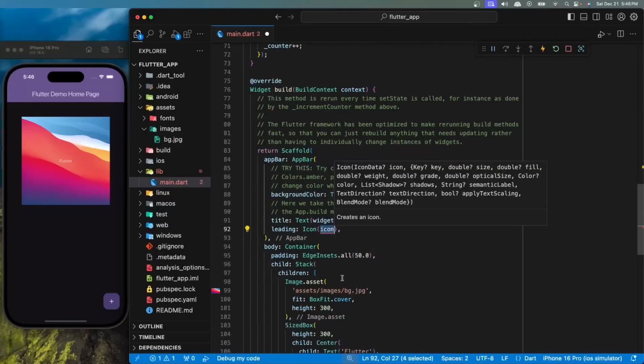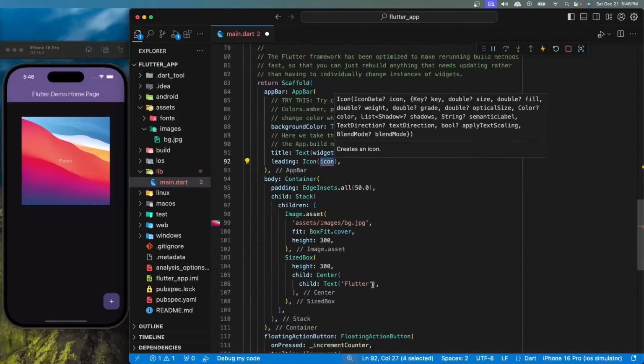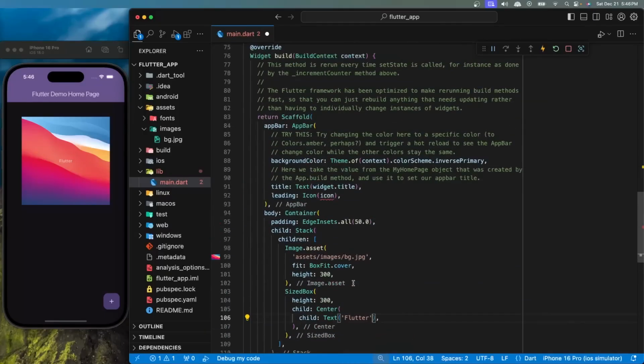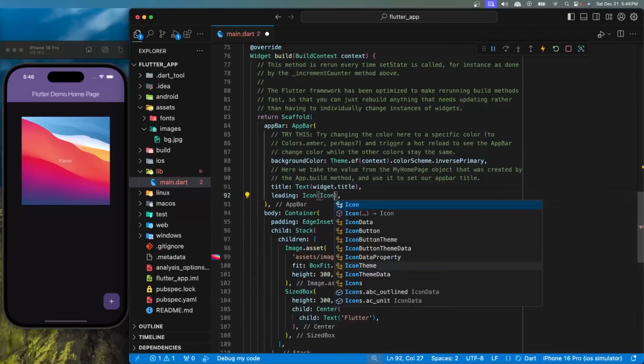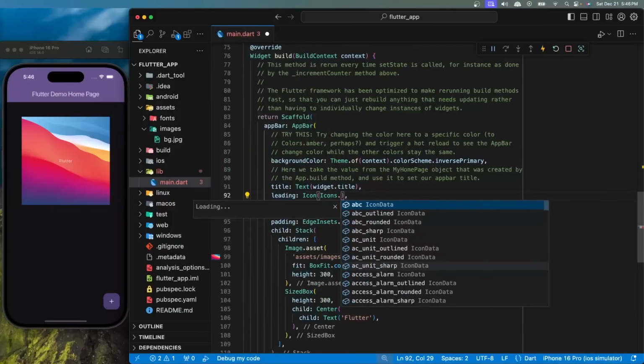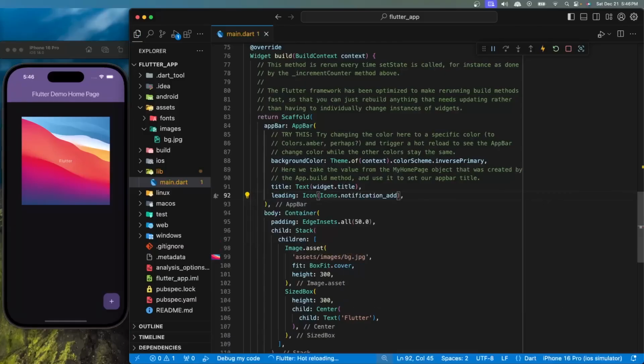Inside, you use the same logic as the colors. You remember when you use a color in Flutter, it's Colors dot a color, then you will do the same thing. So we'll say Icons dot, and then you have all your icons. If you want to see them, you click the little blue thing like this, and you select the one you want. So we'll just say notification or anything, and we'll save.